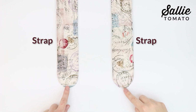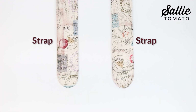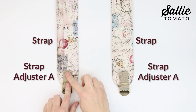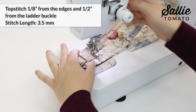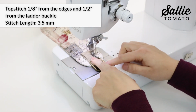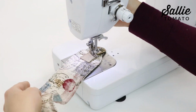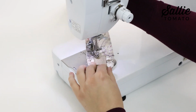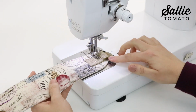Next, mark a horizontal line up from the bottom curved edge of each strap according to your pattern. Center one strap adjuster A on each strap so the top fold of the webbing is even with the marked line. Top stitch the adjuster in place by stitching a square 1/8 inch from the edges and about 1/2 inch from the ladder buckle. Then top stitch an X through the center for reinforcement.